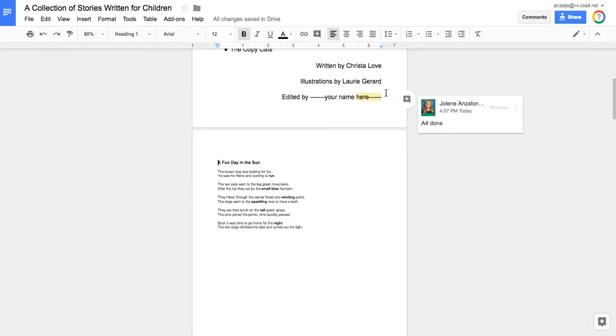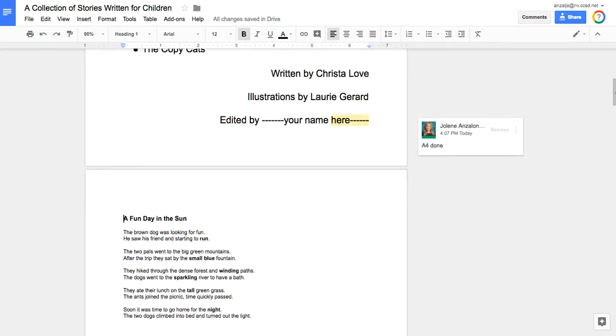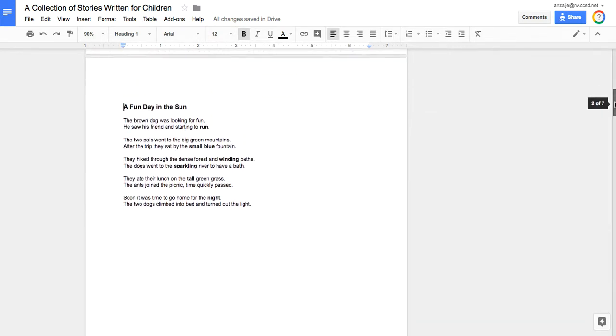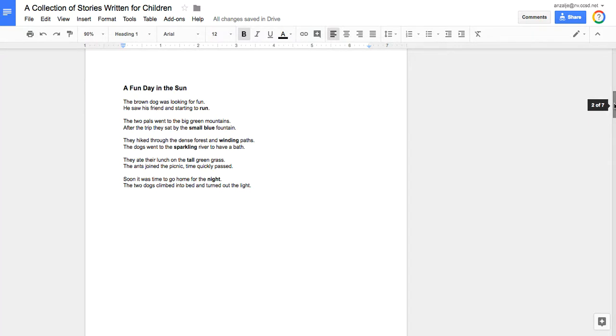All right. A couple of little reminders, some ways that you can move around your document. Don't forget to zoom in and out as you need to. Okay, we can go in a little bit further here. If I need to move up or down, I have my scroll bars on the side. We have our arrow keys. You can also look on your keyboard. You should see a page up and a page down button. The page up and down can move you in larger chunks. So play around with moving and getting yourself to where you can see the whole document, or the fun day in the sun, in a nice size.